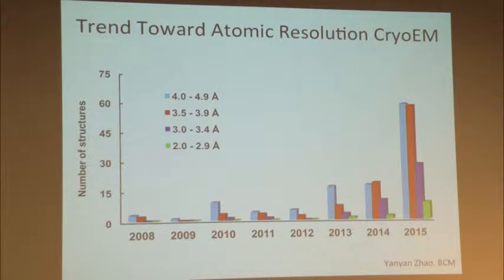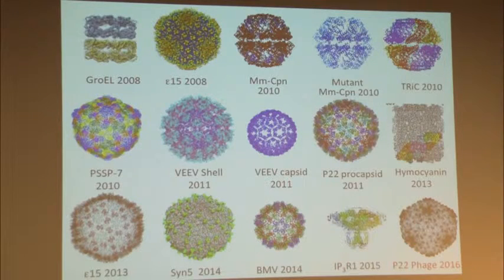And so then the question is, what kinds of specimens have we been looking at that can give you these kinds of 2 to 4 angstrom resolution? In our center, which has been supported by NIH, we have solved more than a dozen structures that we're able to trace their backbone. Many of them are virus structures, the others are molecular machines, and I think a couple months ago we published a structure on a membrane channel. And so there are really a variety of molecular machines that can be done this way.